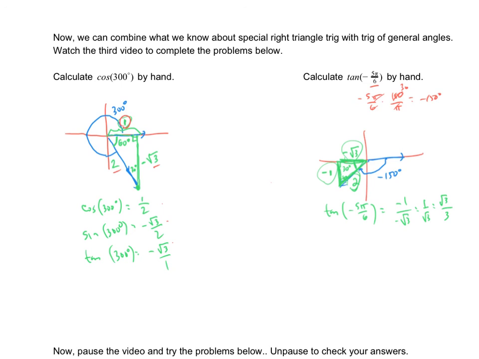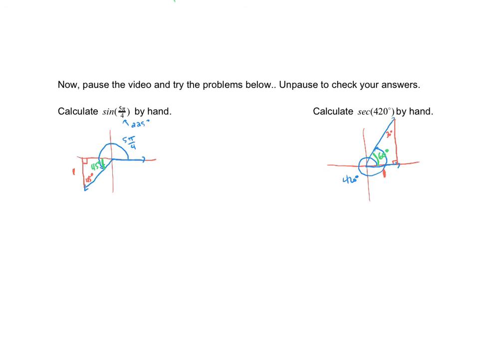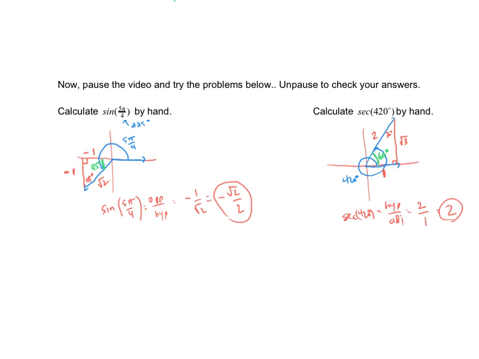All right, so pause the video and try the two problems at the bottom, and then I'll unpause it and I'll work through them. First, we draw our angles. Then I mark my reference angles and find them. Then I draw my right triangles containing the reference angles. Then I pick a side to label 1. In the 30, 60, 90, it's always opposite the 30. Then I get the rest of the sides of the right triangle. Then I mark the legs that are going either left or down as negative. And then I do my appropriate ratio. And then I get any roots out of the bottom if I need to do so. And those are your trig ratios.